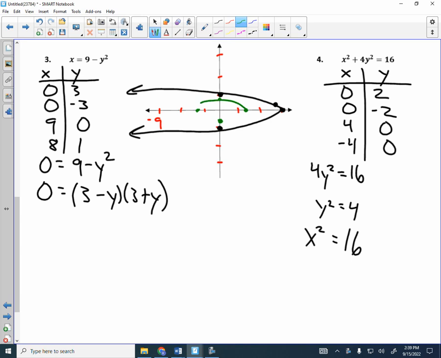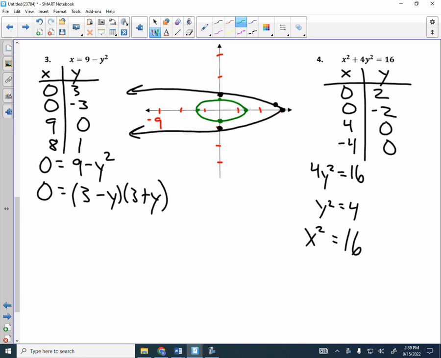Somebody describe for me the shape. It's an oval or an ellipse. That's the shape that's made. It looks like it really doesn't matter what we plug in. If we plug in something for X, we get two values for Y. If we plug in something for Y, we get two values for X. Now, notice that the x values don't go any further out than negative 4 and positive 4, and the y values don't go any further than positive 2 or negative 2. So you got to choose something between those.